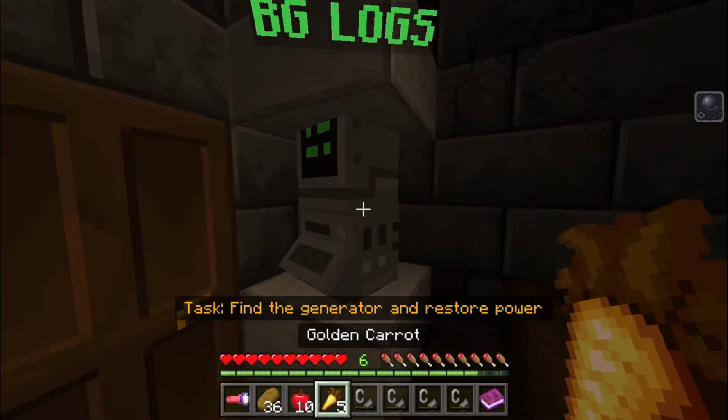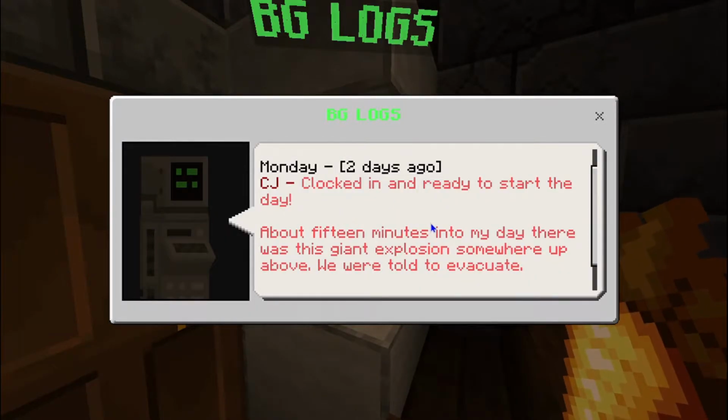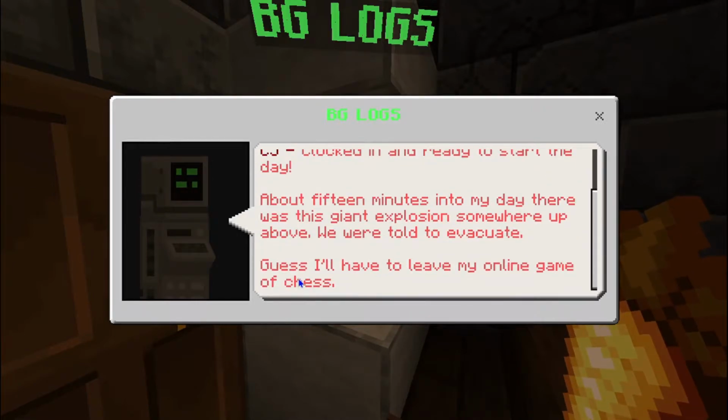EG logs. Can I activate these? Oh, okay. Last log recorded, Monday, 2 days ago. CJ clocked in and ready to start the day. About 15 minutes into my day and there was a giant explosion somewhere up above. We were told to evacuate, guess what? I have to leave my online game of chess.